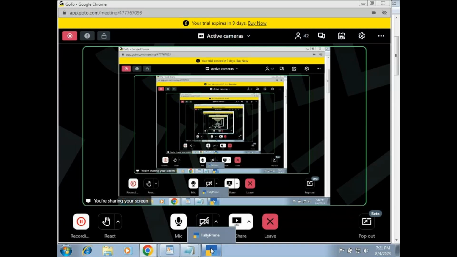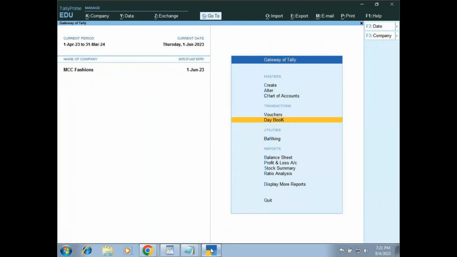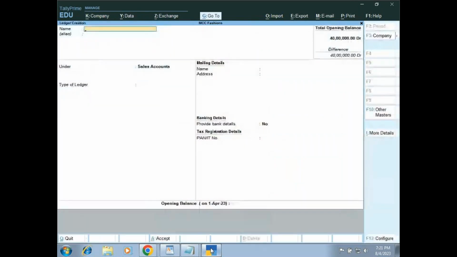So now, getting back to our thing, solution step number 1, creation of ledger, writing journal entry. Step number 2, creation of masters. In that, creation of master small a, ledger. So create salary account.